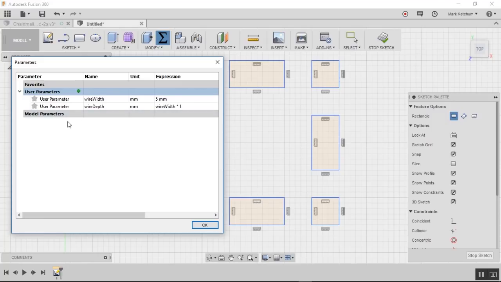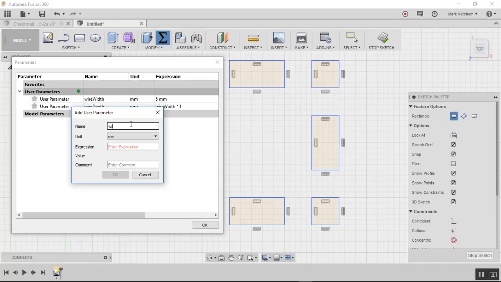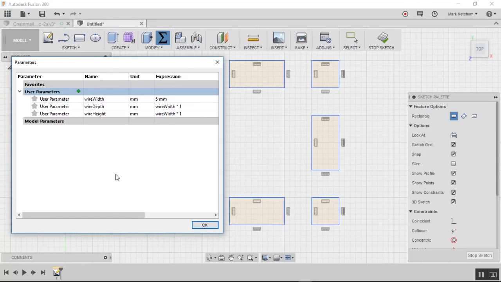Let's also do that since we're working in 3 dimensions here. Let's go wire height and do the same thing. Wire width. Let's just choose it from the pop down here because that'll make it simpler for us. We're also going to need to dimension these crossbars here. But the crossbars have to be long enough that you can fit 2 other links in here, plus the amount of clearance that you need for your particular 3D printer so that the parts don't stick together when you print them.